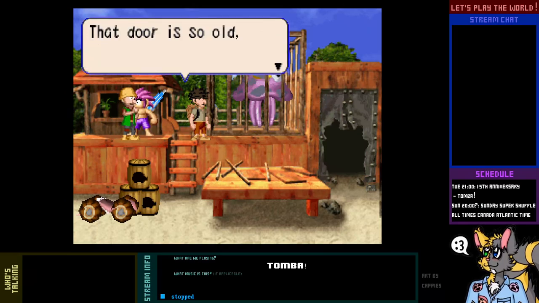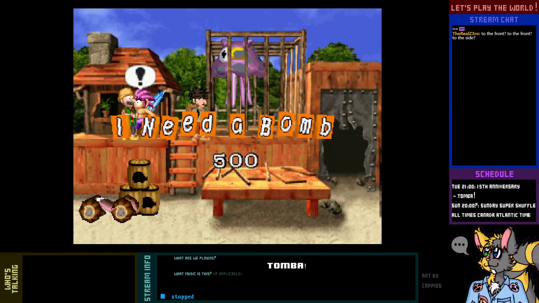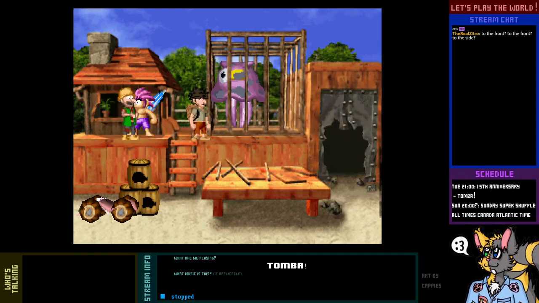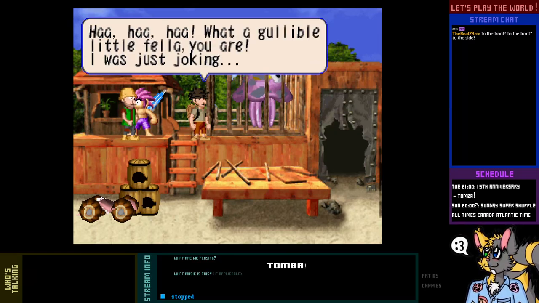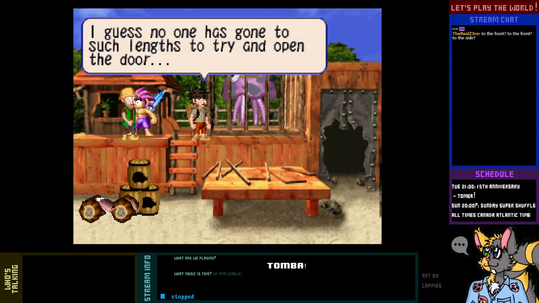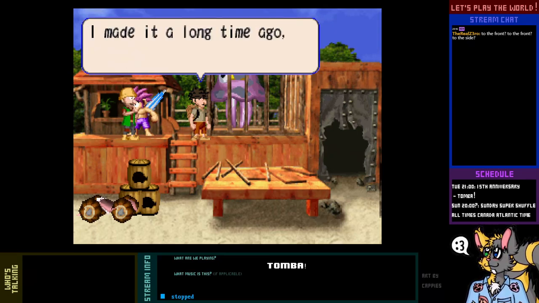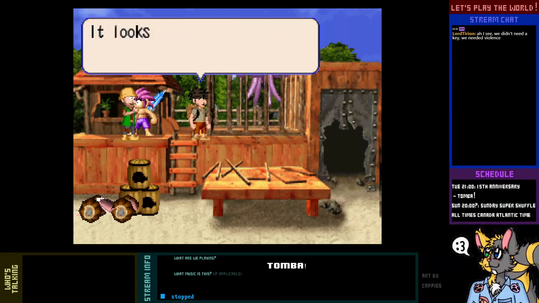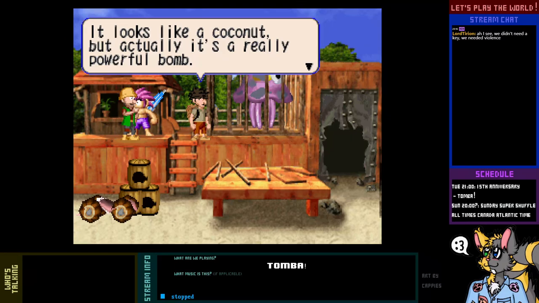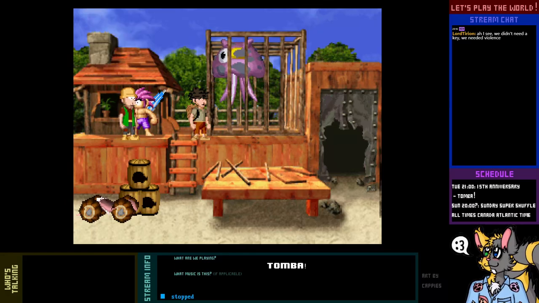Oh, the Iron Castle door? That door is so old it probably won't open until you blow it up with a bomb or something. I need a bomb. That's probably how they opened up that door there. Want me to make a bomb? A gobble will fill you are. I was just joking. I guess no one has gone to such lengths to try open the door. In the thick of it, I do have a bomb. Made it a long time ago, but it's dangerous and I didn't have any use for it. But hidden in the jungle in the highest tree. Looks like a coconut, but it's actually a really powerful bomb. Even that iron door wouldn't be able to hold up against this bomb. Be real careful, though.